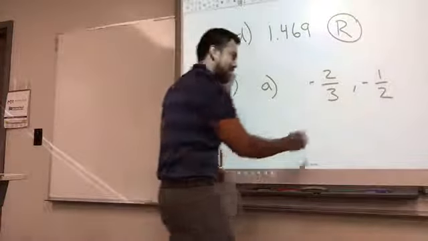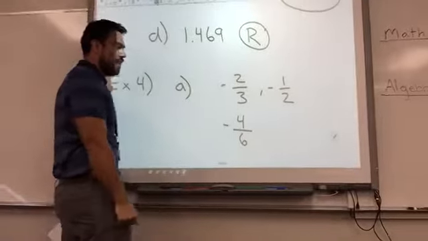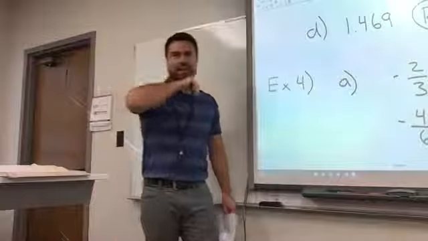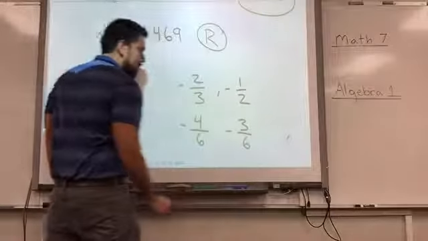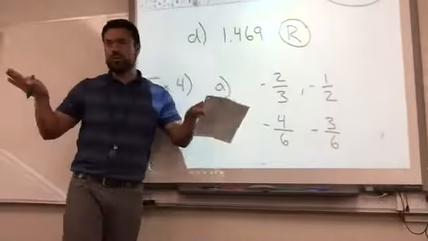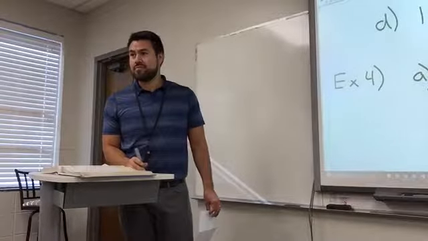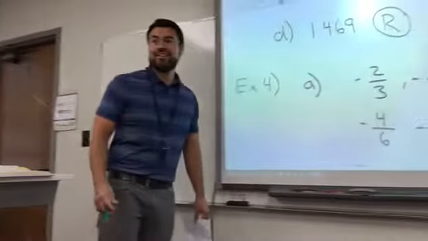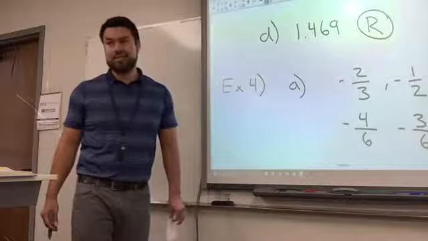-2 over 2. So I get -4/6 when I multiply this by 2 over 2, right? What do I multiply -1/2 by to have a denominator of 6? Jack? 3 over 3. Good. 3 over 3, so I get -3/6. Now this is very clear which one's bigger and which one's smaller. Yes, sir? Wait, isn't it a negative? If -4 is closer to -1, and -3 is closer to 0, then what is -3?